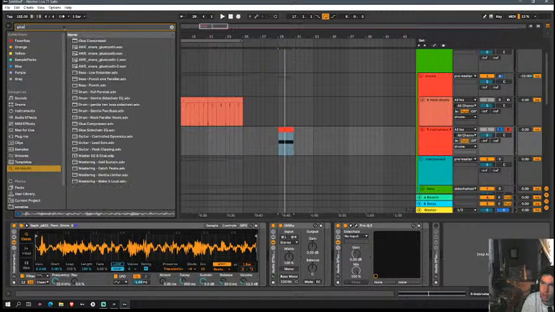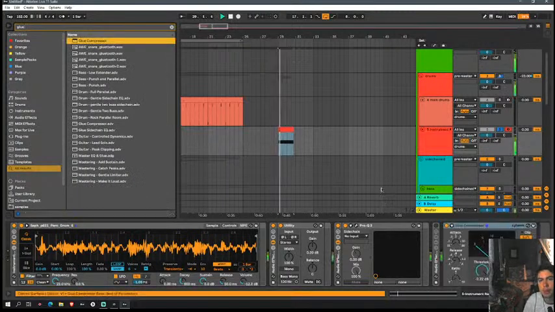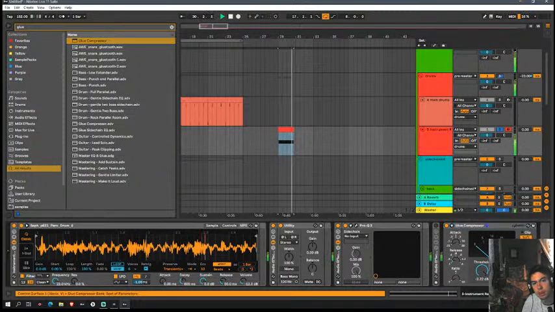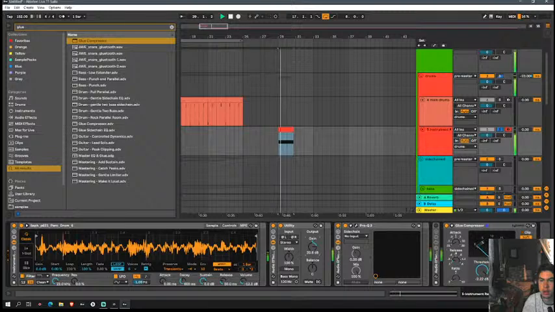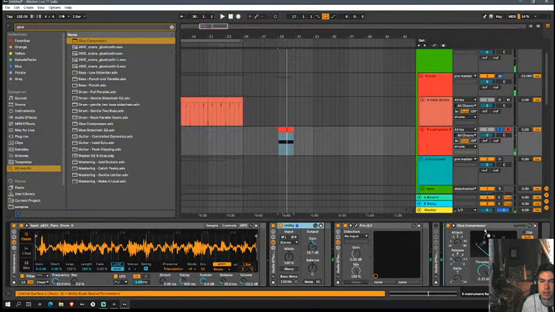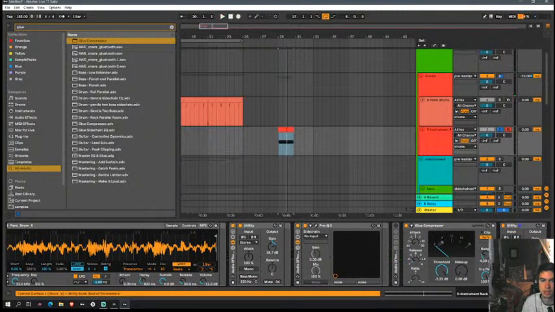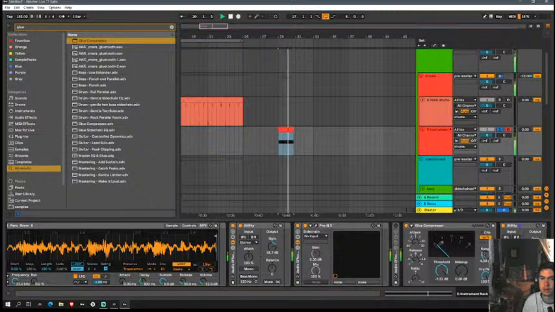And then maybe a Glue Compressor to kind of clip it. So I'll turn down the range and then the gain up. And then to compensate, I'll just turn the gain back down a little. So you can see it hitting the clip.